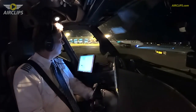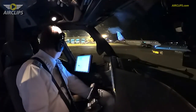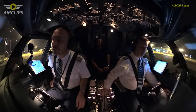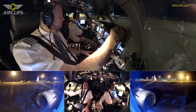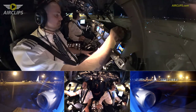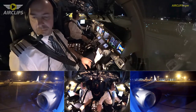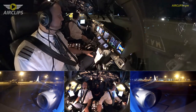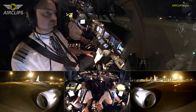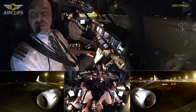Okay, we're to follow the aircraft to the left via Victor Charlie Alpha, holding point runway 22, and QNH 1007, copy. So left side is clear? Right side clear. Taxi and turn-off lights on. Yeah, it's coming. There you go. That's our personal follow-me aircraft. Perfect. Car to the right, but stopping. Thanks.